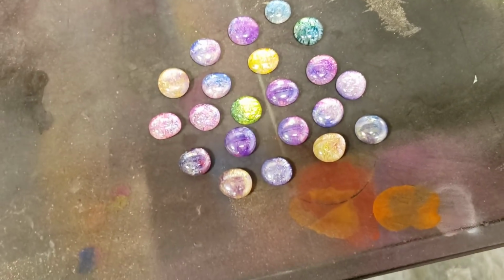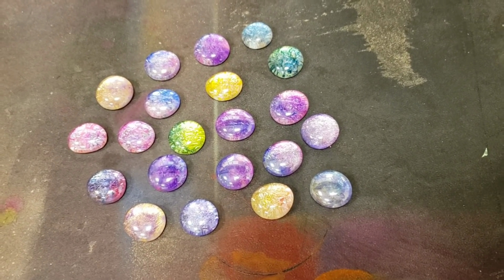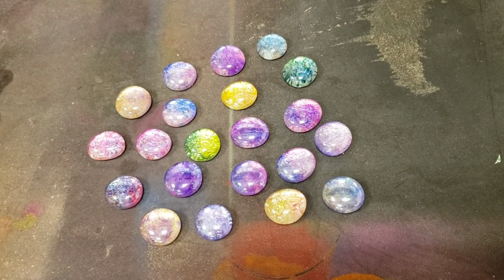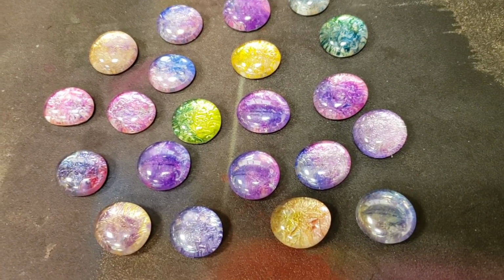Or if you get this size, it's a little bit heavy, but if you get slightly smaller ones, you could glue little posts on the back and they could easily be post stud earrings. So anyway, tons of fun. Let's see what you guys come up with.